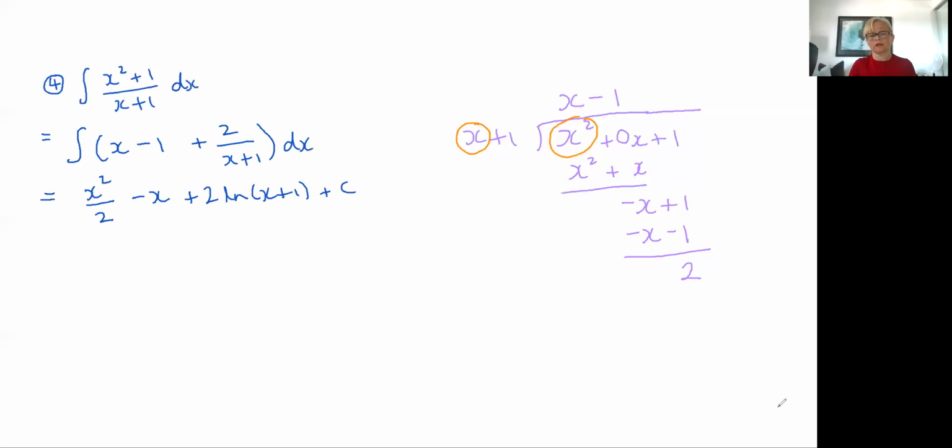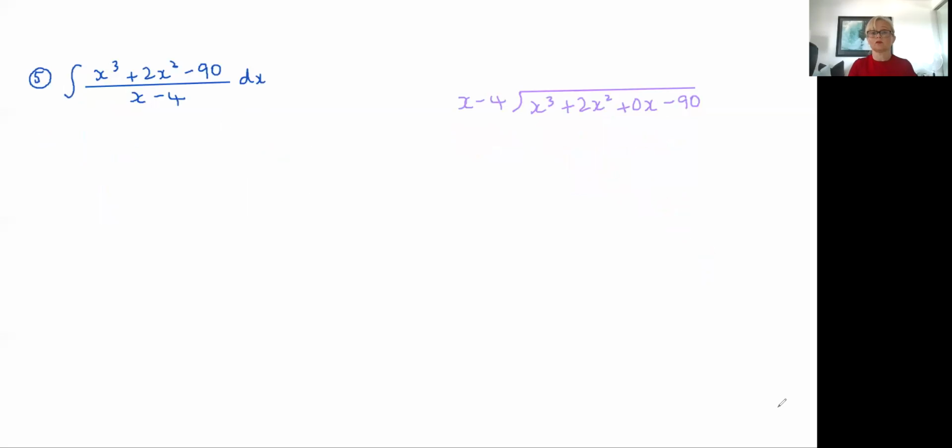All right, last one is a little bit more tricky. I've already set up our division here, and I've put in my 0x term. I find personally, even at my stage of maths, that helps me to set it out like that. If you have your x term missing, then there is the potential that when you're doing a subtraction, you're going to make a mistake. Alrighty, so we're going to do a division.